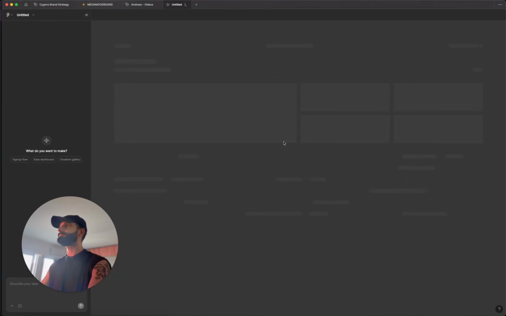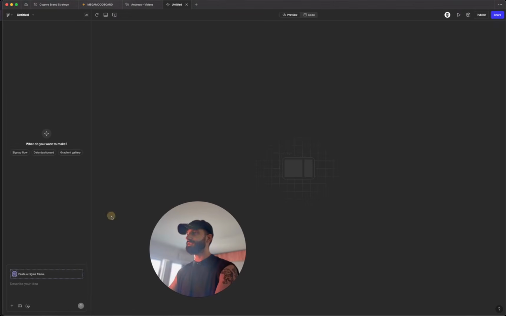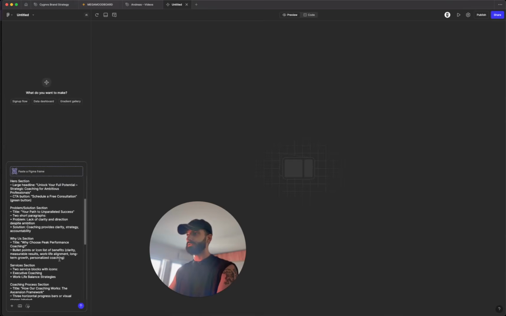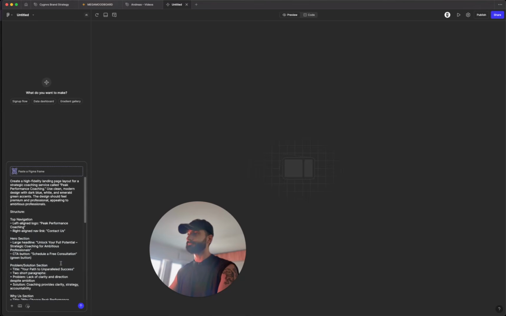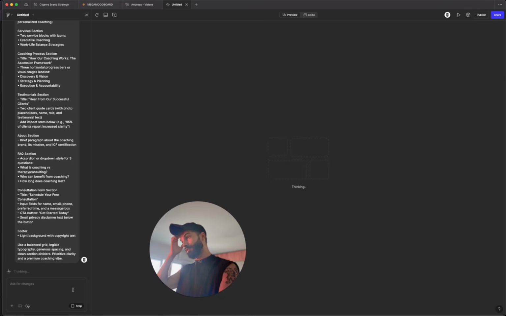So let's hit make on create new. And as you can see, the layout is very similar to any other AI no-code tool. You describe your idea here. You can maybe have an actual active Figma file, and you can drop a frame that you want to edit, which is super cool. In our case, we have a fresh idea, and we just hit paste. Here's our prompt, and we are hoping that Figma Make is now going to examine this and create the high fidelity version of the website based on Google Opal's assessment. So let's hit send, wait a few minutes, and see what Figma is capable of doing.